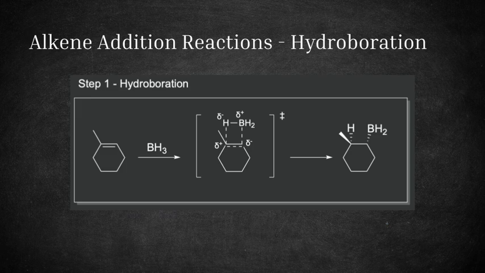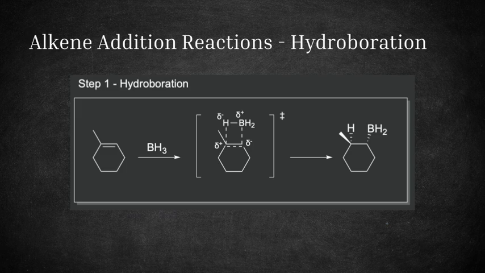This reaction proceeds through a concerted transition state where bond breaking and bond forming events occur simultaneously, avoiding the formation of a carbocation intermediate. In this transition state, hydrogen, being more electronegative than boron, bears a partial negative charge, delta minus, and exhibits hydride character. This character allows the hydrogen to align with the carbon that can best stabilize a partial positive charge, delta plus, which is the more substituted carbon. As a result, the boron atom adds to the less substituted carbon, following anti-Markovnikov regioselectivity.